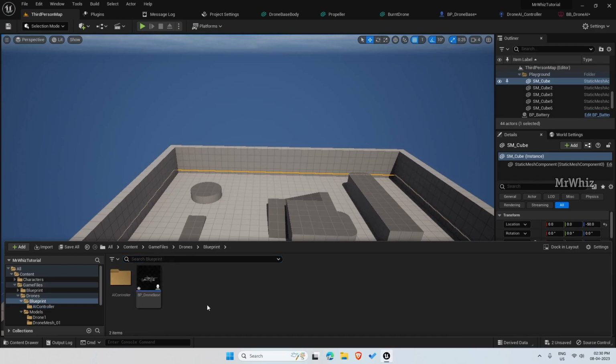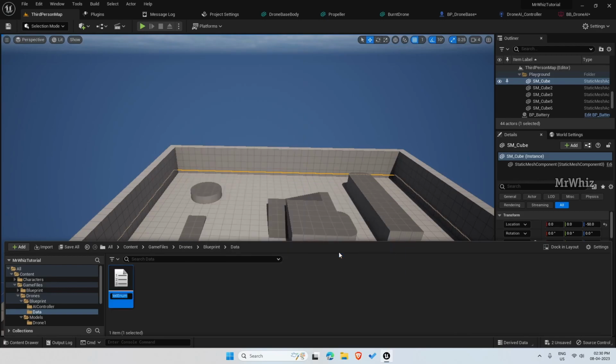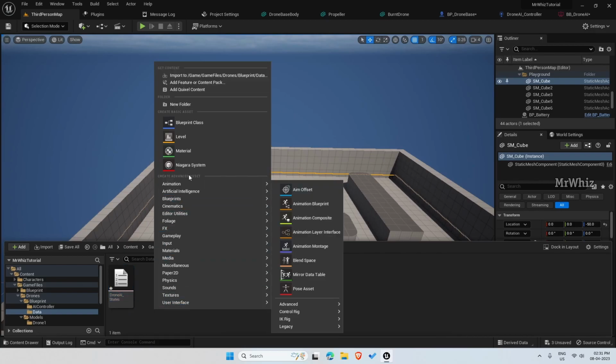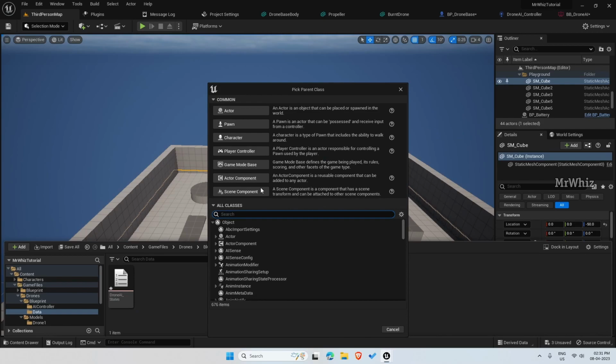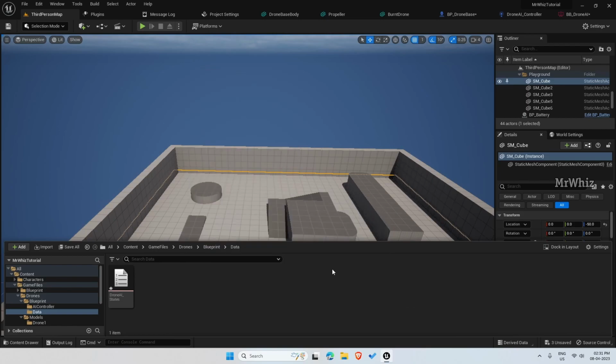So for that, create a new folder, name it as data, and create an enum. And we need one more enum. Chase states.